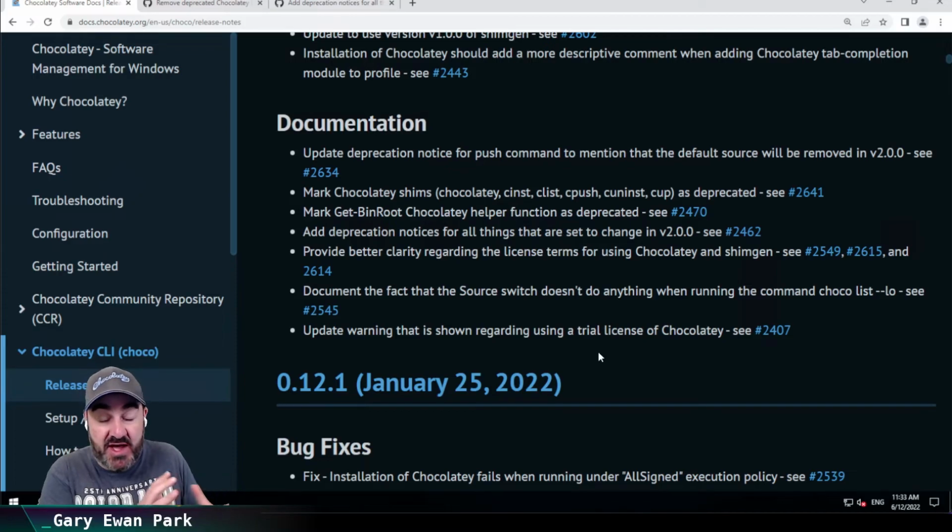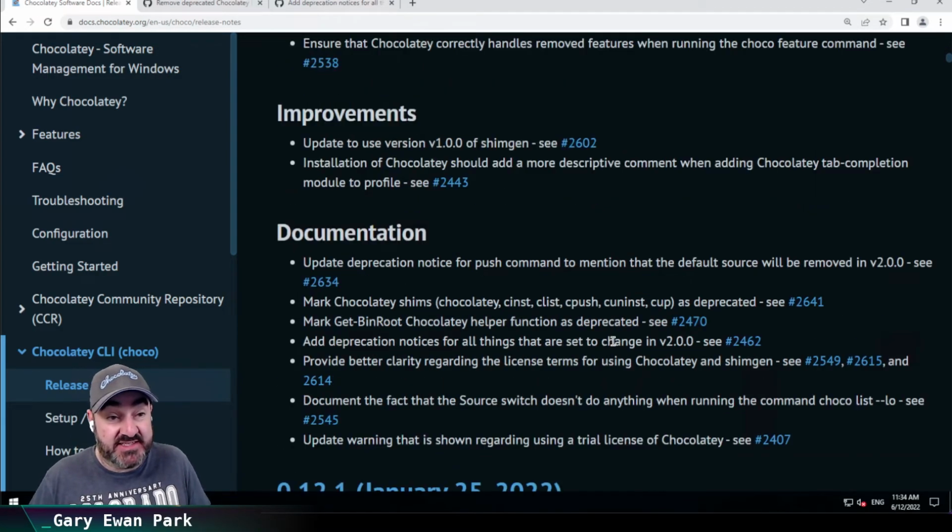The need for doing that additional work is not there anymore. So anyone doing a trial can just install the Chocolatey license components in the same way that anyone that is actually a licensed customer can. So there's no differences anymore. That part has changed, and we changed the wording in Chocolatey CLI to accurately reflect that. And that, as they say, is that.